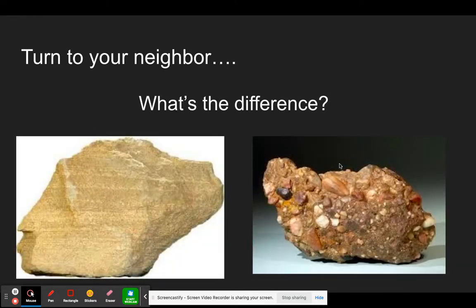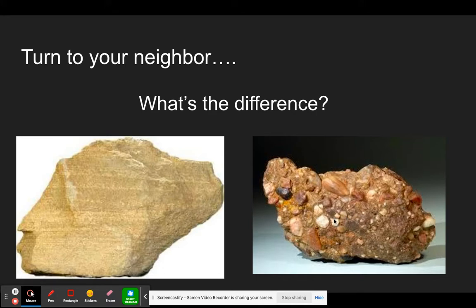Okay, so what is the difference between these two rocks? They are both sedimentary. Hopefully, you notice that this rock is made up of pretty good sized chunks, right? Or good sized sediments, if we're going to use the more sciencey word. And this one, it's still a sedimentary rock, but it's not made up of as big of chunks. This is just tiny little specks of sand. And in fact, this is a sandstone. Any sedimentary rock that looks like this, where it's got those big hunks of a whole bunch of different rocks, this is called a conglomerate.